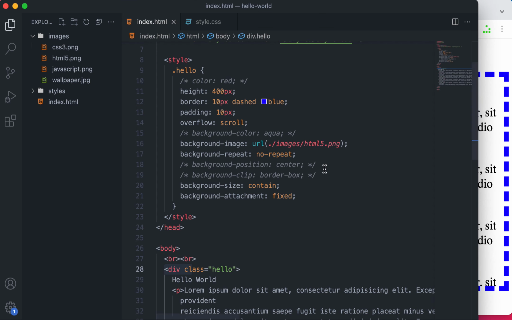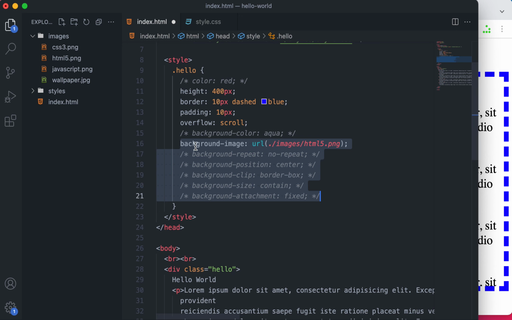However, if you see here, apart from background color, background image, background repeat is also regarding the image, background position is also regarding the image, background clip is also regarding the behavior of the image, background size is also regarding that, and background attachment is also regarding the image. So you can see that apart from background color, most of the properties which we have seen till now are regarding the background image.